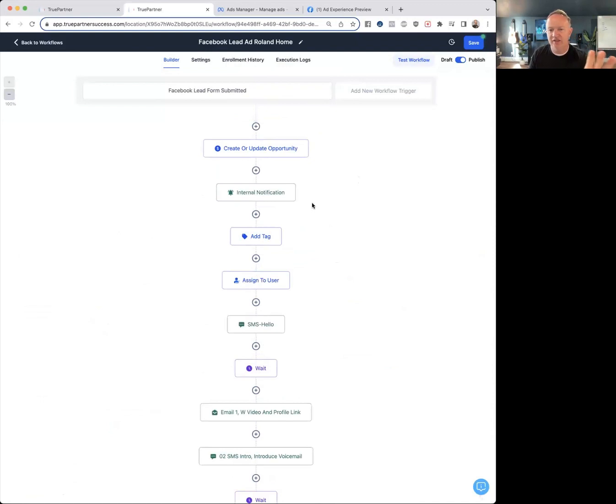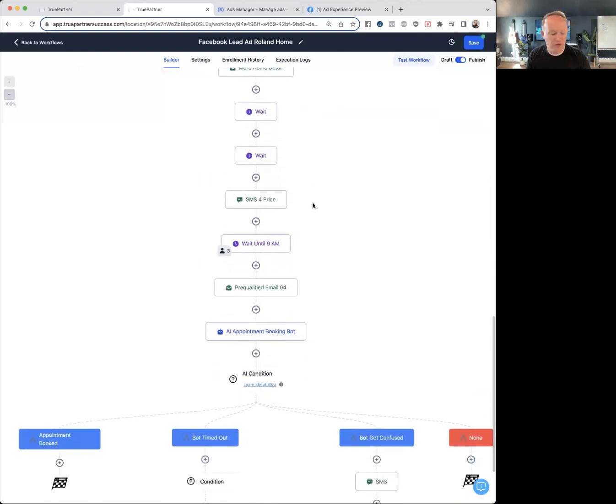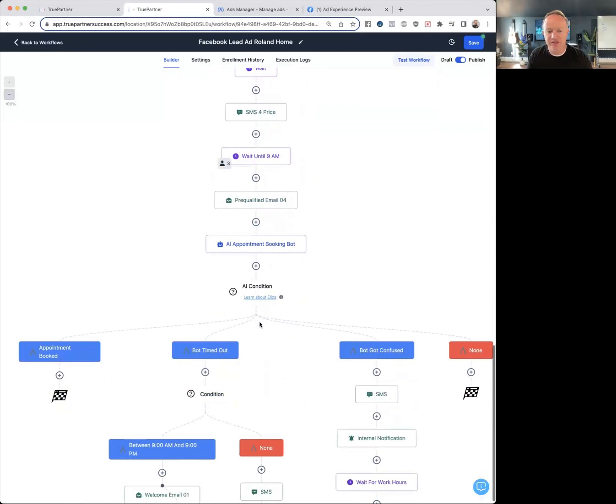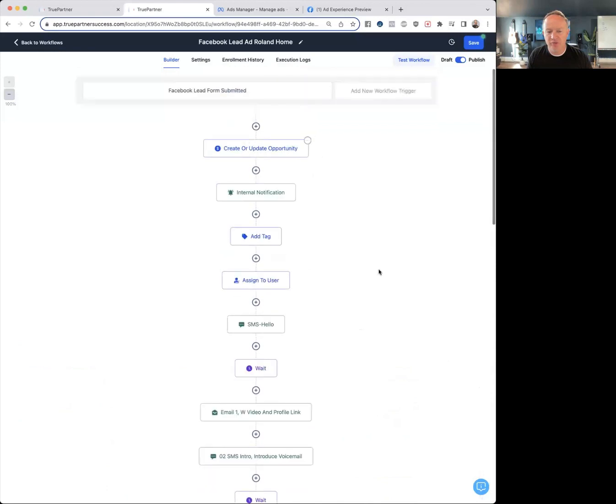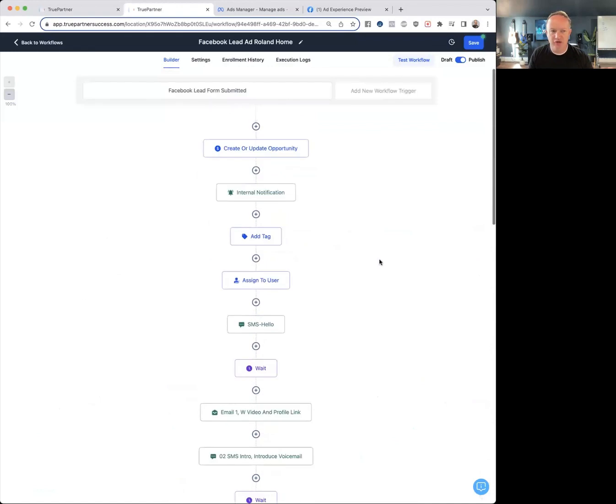They get a text that says, here's some information about the property, would you like to book a time to talk about it? In your business, that could work very, very well. The point is this AI appointment booking bot could be the star of the show up front at the top of the automation versus down the line. But in this particular one, it's just going down the line.